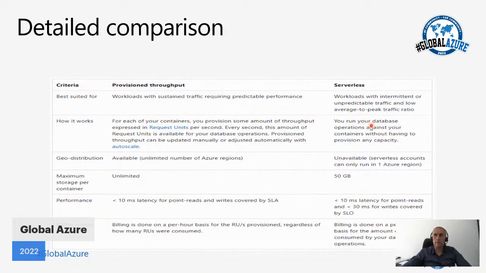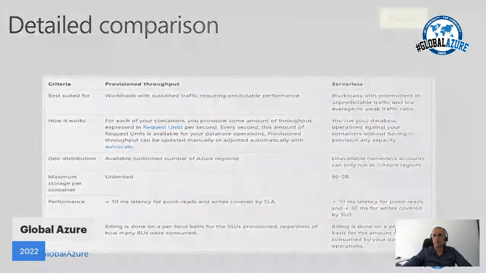When we have serverless mode, we do not have a service level agreement because we also do not have multi-region deployment. We have a service level objective, and slightly higher latency, which is not so strongly guaranteed. And the billing model is based on consumption for serverless.